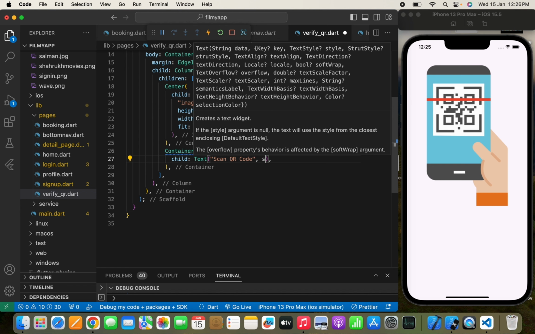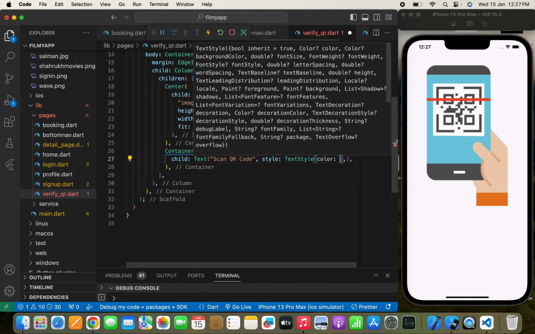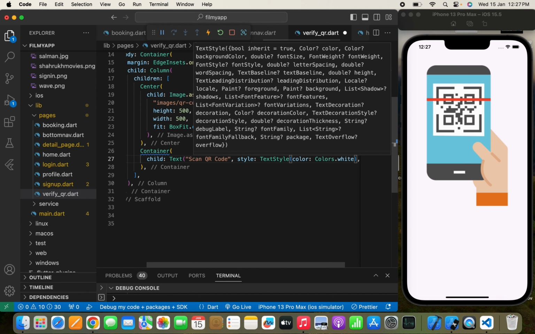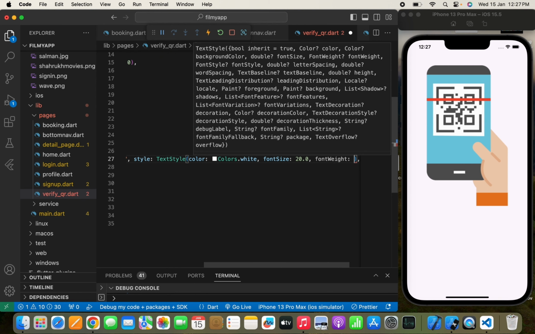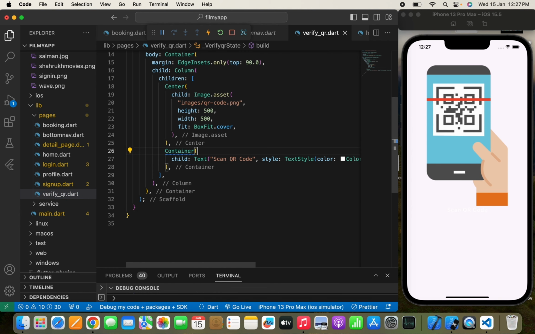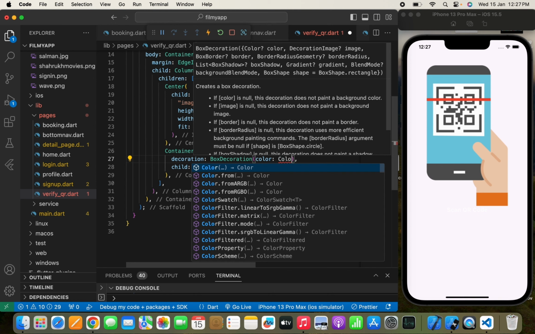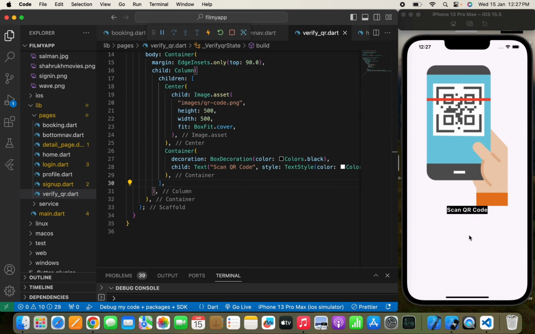I can just pass a TextStyle. Now the color will be simply Colors.white, font size, let's pass up to 20.0, and font weight will be FontWeight.bold. Yeah. Now here I can pass a decoration, a BoxDecoration. Now the color, let's pass Colors.black like this. So this is the button that we want to show.